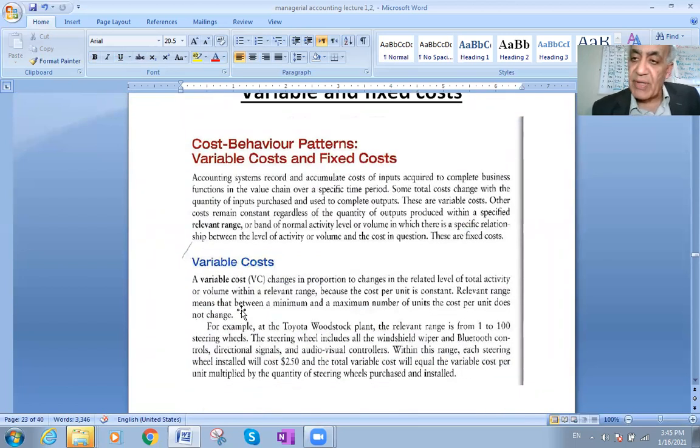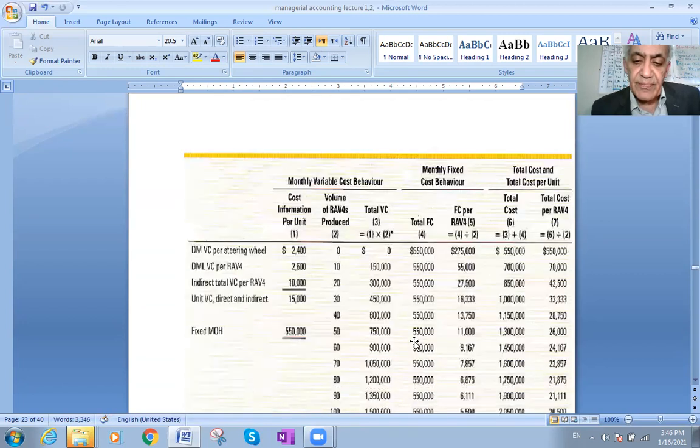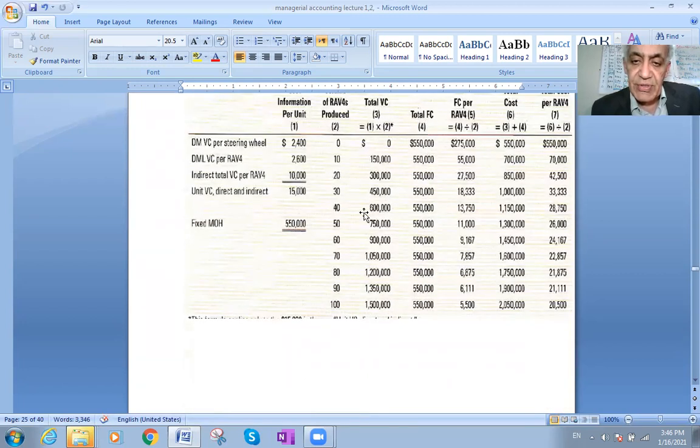Then we move on and talk about the fixed cost and the variable cost. And I will say again, fixed costs never change in the short run. It keeps the same. So the fixed cost, you will complete like we did here exactly. Let me remind you here. The fixed cost, we said it's 550,000. Then all the rest of the column is 550,000, because it does not change. And you will pay it either you produce or you don't produce, you will pay it in all cases. So this is the fixed cost.